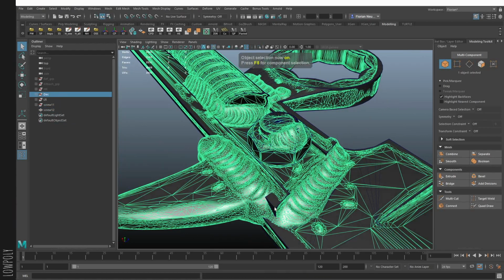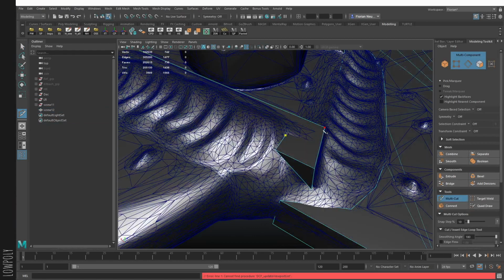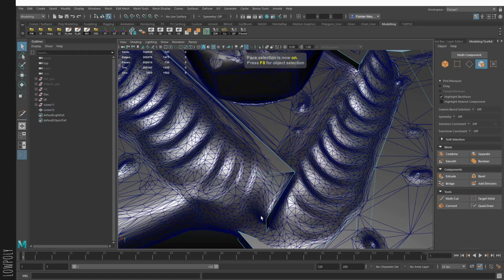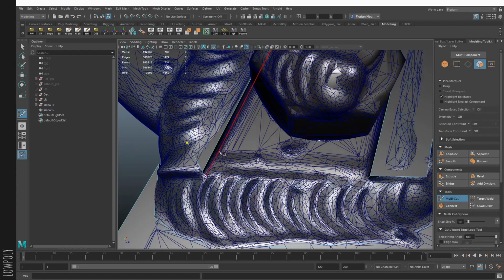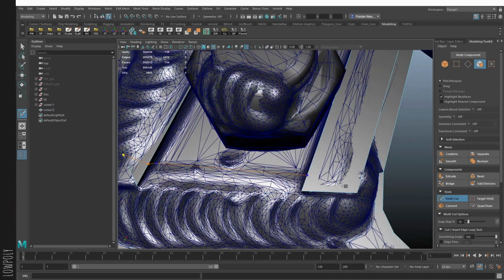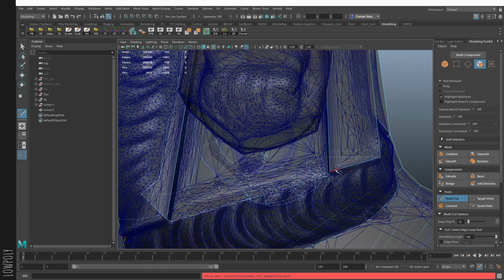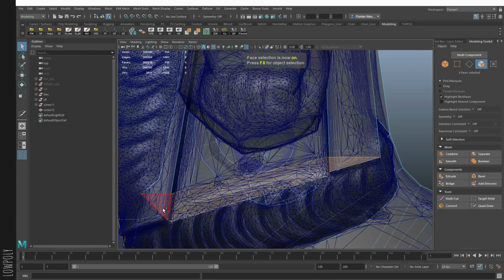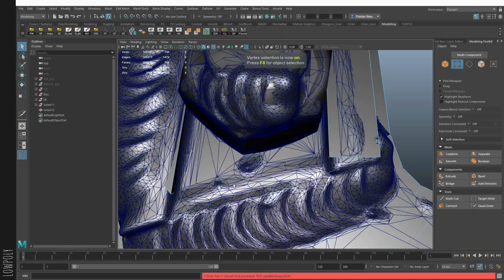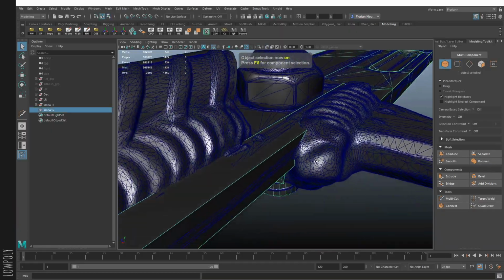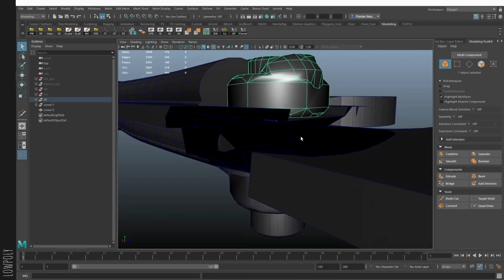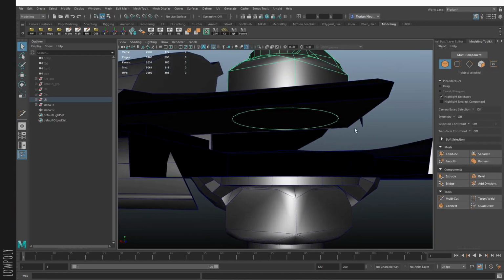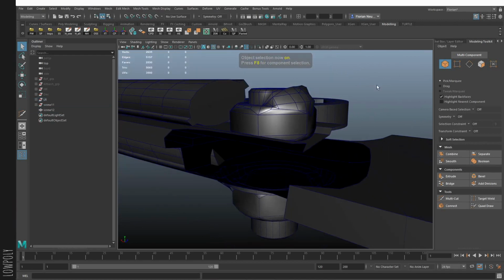So let's take a look at the welding again. Actually, let's just cut this here and let's get rid of this as well, as we're gonna just add welding here. Maybe we should even cut all the way here. Make the cut here already. Delete all of that's inside here. Maybe even this one. And do the welding from here on out. We can also combine this screw in here then, but let's do this afterwards.